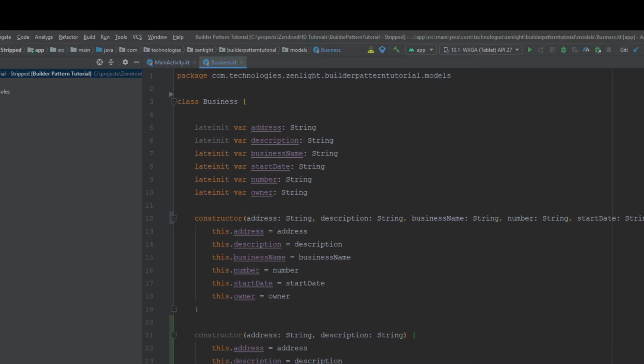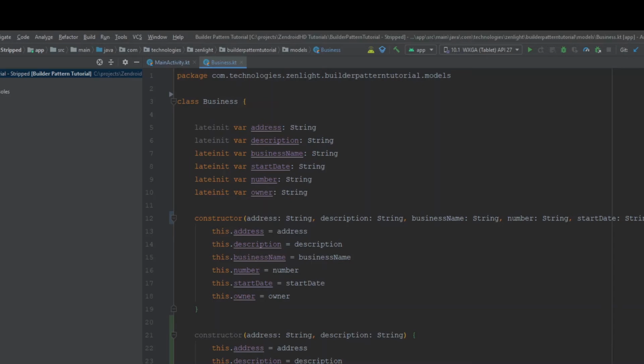What we basically have to do here is have the same variables that we have in our model class inside of the Builder class, because that's where we're going to be actually getting the values from. So let's go ahead and set up our address, description, business name, number, start date, and the owner, of course. One thing you'll notice is that I'm putting a private set on this.